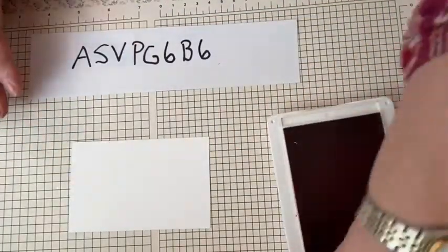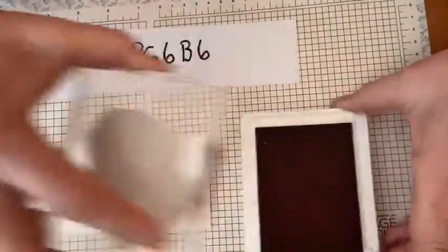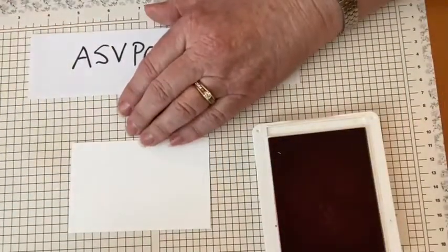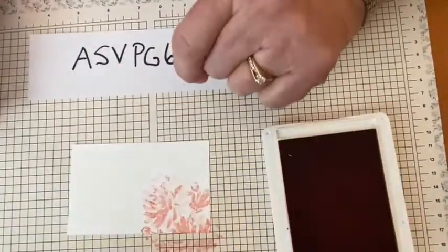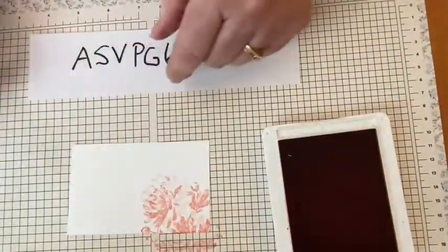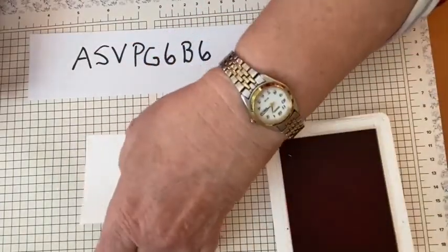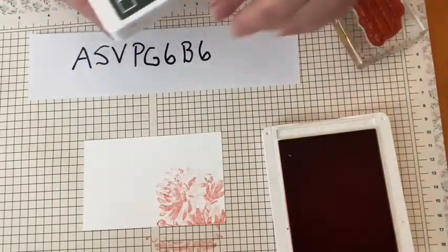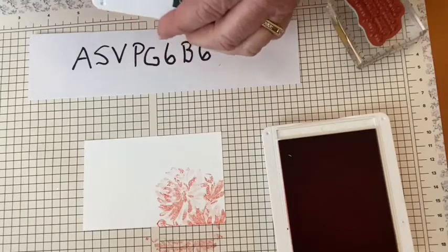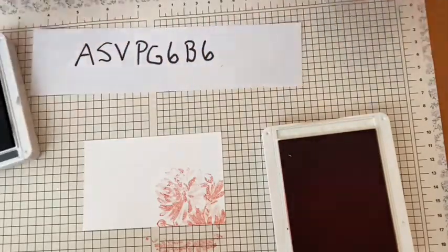All right, so this is for the inside one. We're gonna take our chrysanthemum one again, but remember I said most of the rest of these are stamped off. So stamp it off to the side and then just stamp it. See how much lighter that is than the one on the front? And then we can also, I think as long as we're here, we'll finish the inside. The inside's gonna just have our evening evergreen sentiment stamped on it.